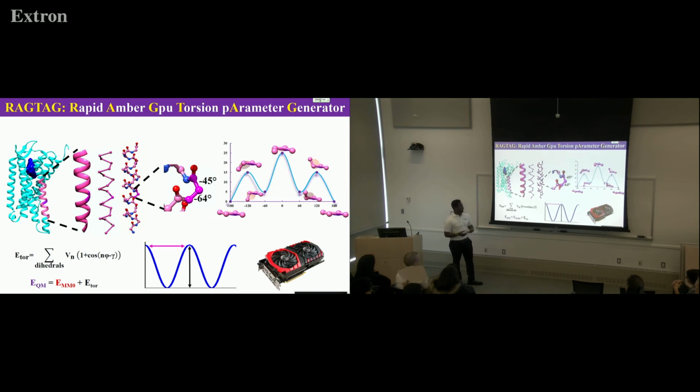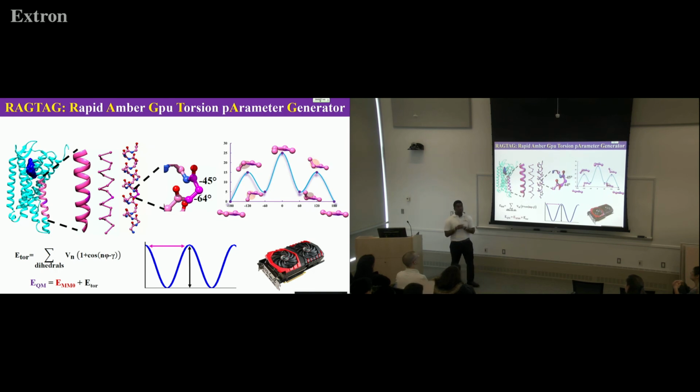So what we do in our lab is we use molecular mechanics. And then we use a particular set of cosine functions to reproduce the quantum mechanics energy profile. And this is what a cosine function looks like. Within that cosine function, we have to obtain the height of the cosine, the periodicity of the cosine, the phase shifts in the cosine, and how many cosines we're going to use so that we can reproduce the QM energy here. And we do this all on graphics processing units. The same GPUs I use to play video games, such as Call of Duty, which is one of my favorites, we do all that on GPUs.